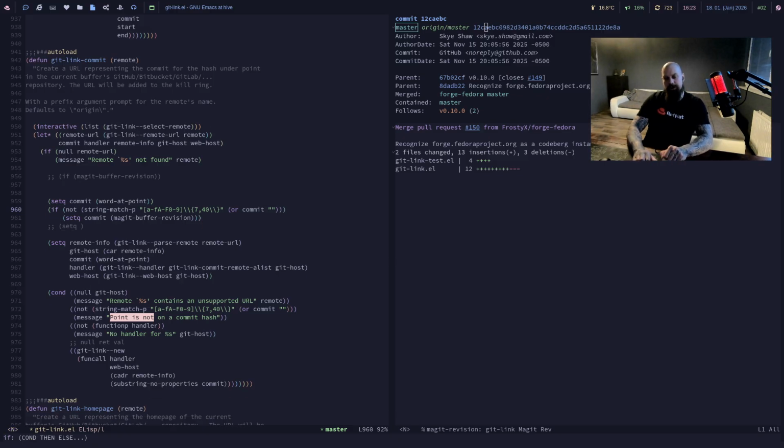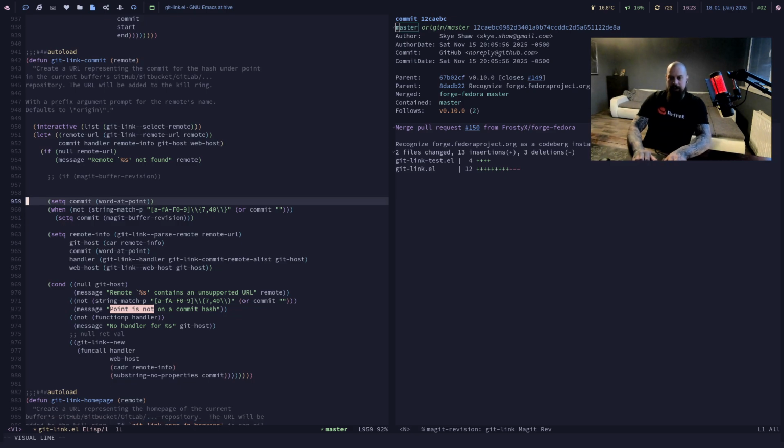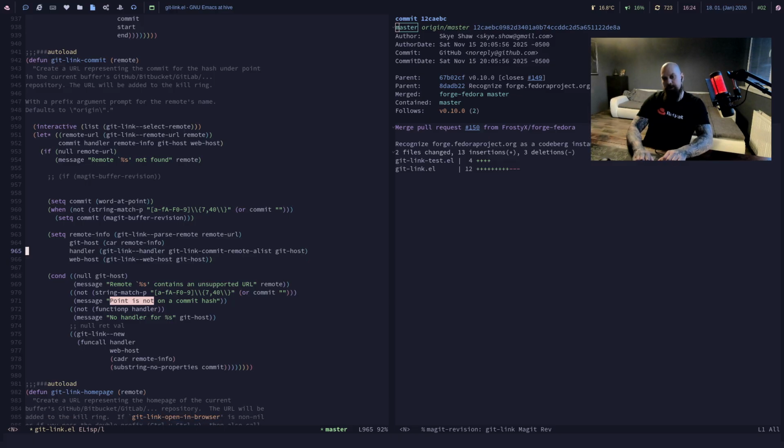Now, since we don't have else branch, we should do when, right? The thing here is, we should use let here, but that's okay. I think that's fine. So since we set the commit here, we don't have to set it here. And then this can happen exactly as, oh, it cannot.